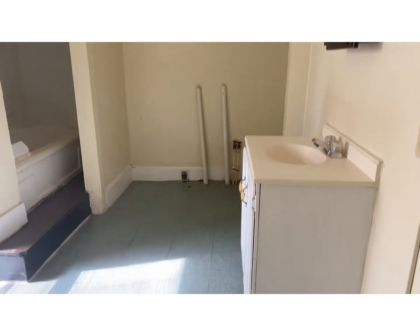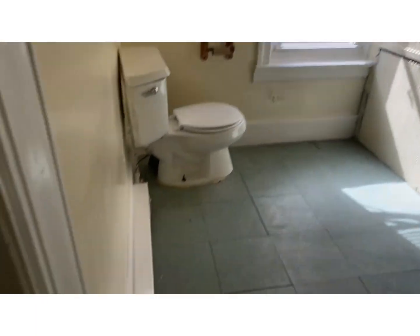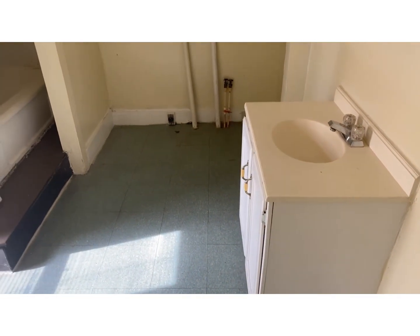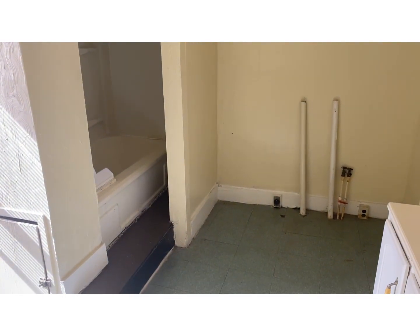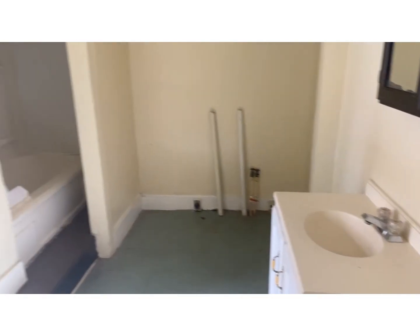All right, look at this bathroom — first look, you're gonna step down. It's the weirdest thing ever. Had baseboard heating, so we gotta do all new heating most likely, all new electric. Redo this bath — the good thing is there ain't too much that you gotta do. Take out that wall right there because people can't squeeze in the tub that way. Washer-dryer is going right there; we'll probably leave it the same.